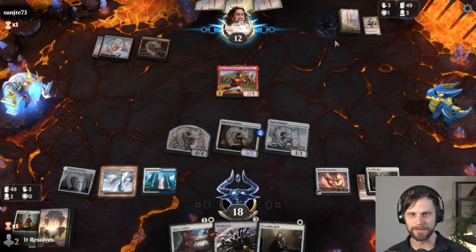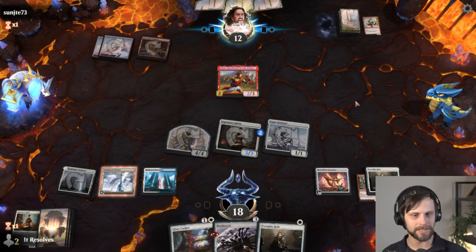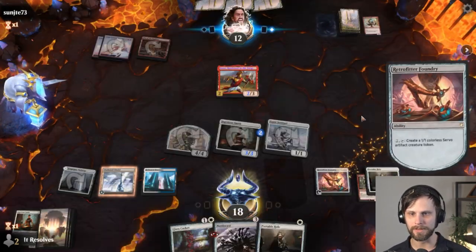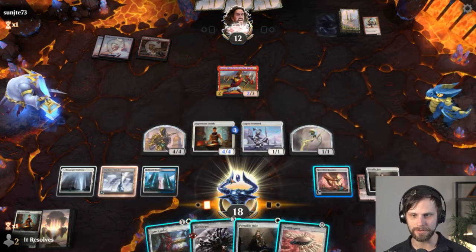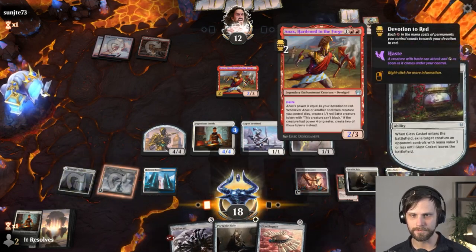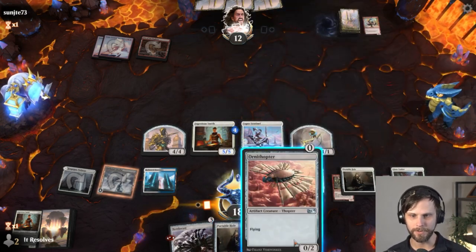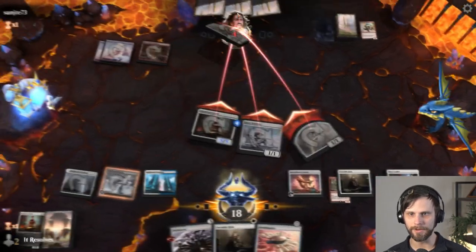This seems like not a great deck against Affinity. It doesn't feel as fast. Affinity is so good. It's ridiculous, man. Let's go here. Let's give the Ingenious Smith a little buff. All right. Glass Casket. Get you out of there so it's not a problem anymore. All right. Swag. Let's go.